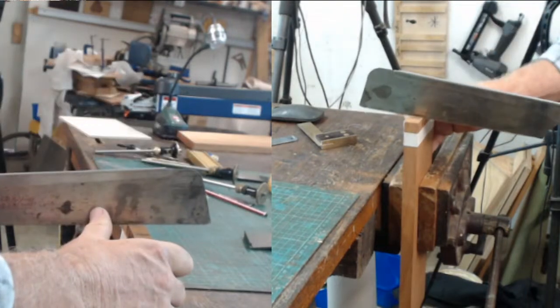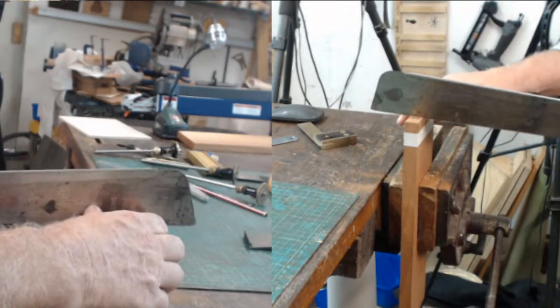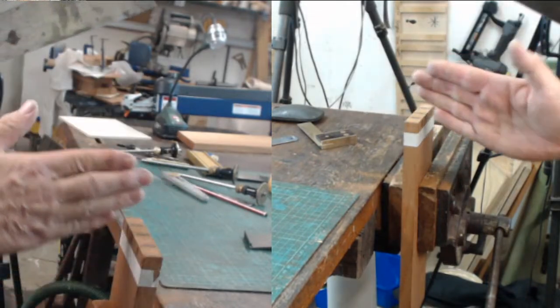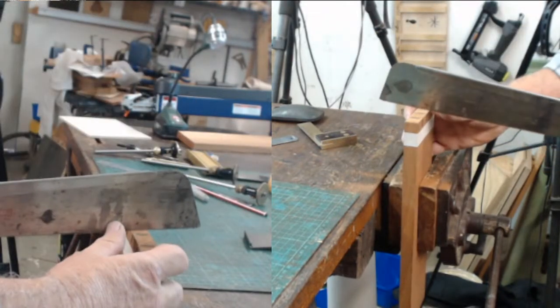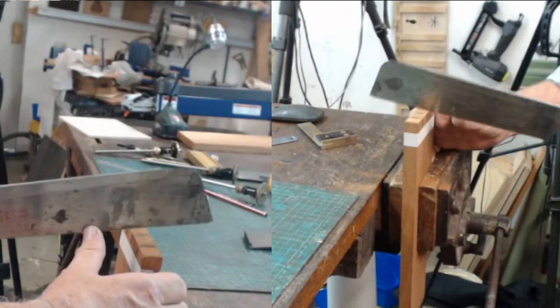A little technique, if you're doing lap joints particularly, if you just bend the saw slightly so you get a little bit of a camber happening, it does help them fit a bit better.